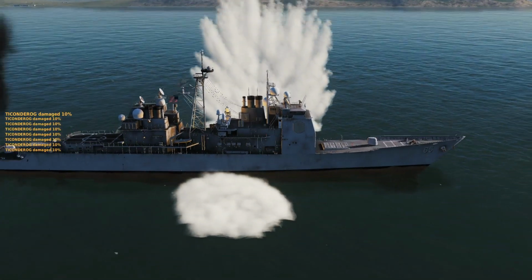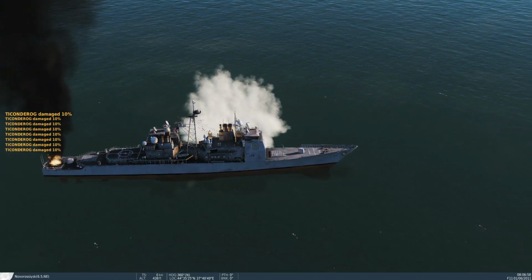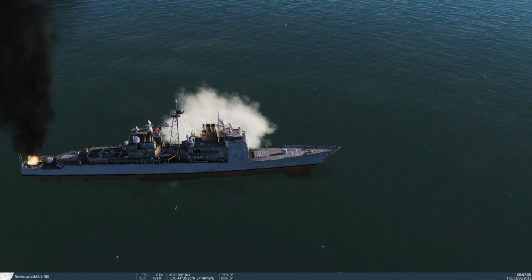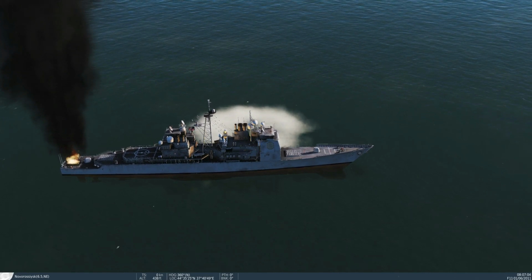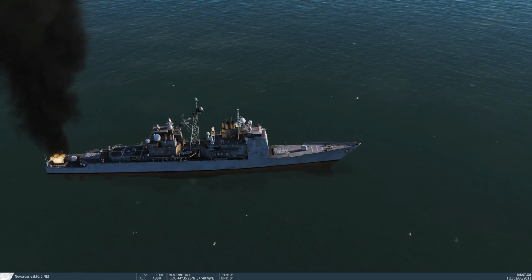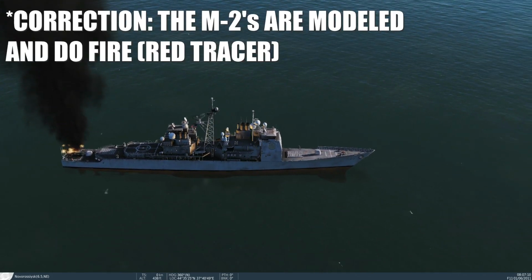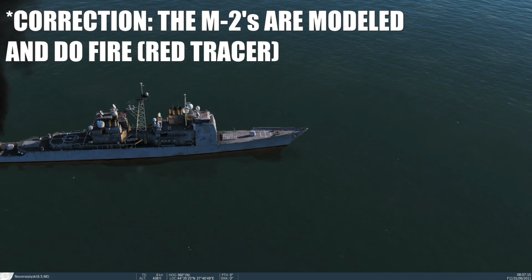Right. So that shows using its SM2s, which appear to be really good, really hard to beat missiles. Now I'm pretty sure we can go under the radar. Well, I know I can because I've done a video on it. But you've got to go very low for that. And obviously when we're getting close, we've got those miniguns. The M2s don't seem to be modelled. The Bushmasters don't seem to be modelled in their firing. I doubt the anti-submarine stuff was modelled, or I will find out on another day.